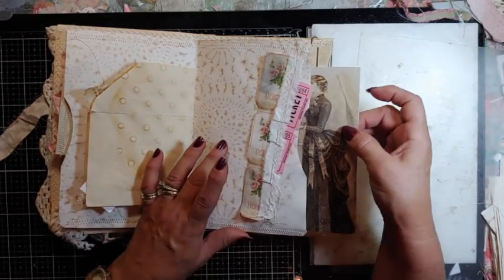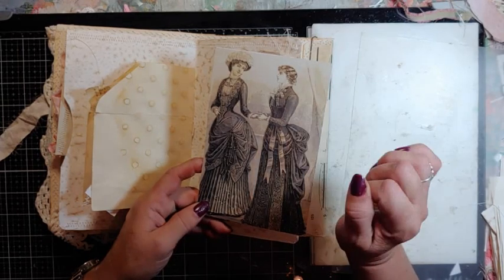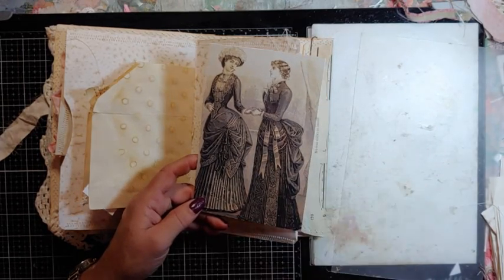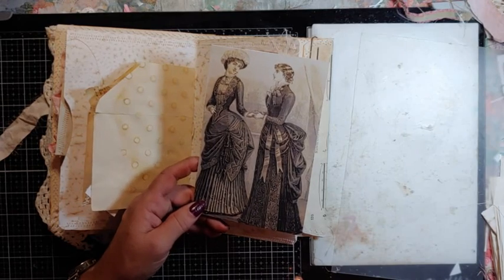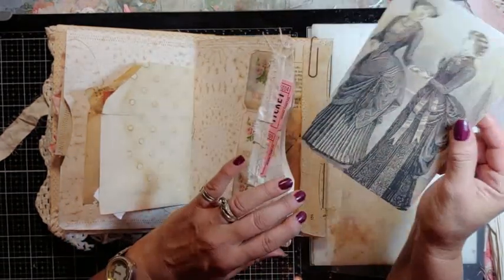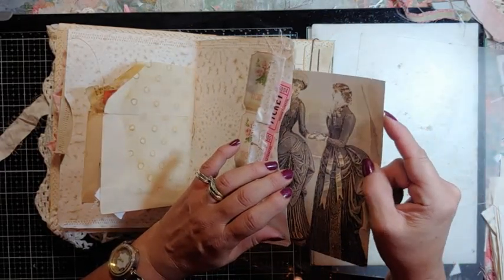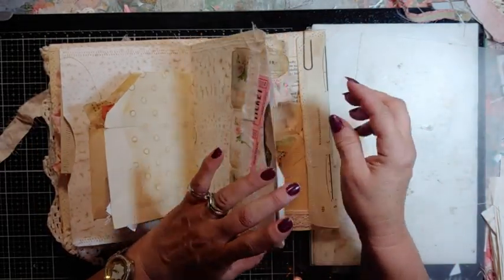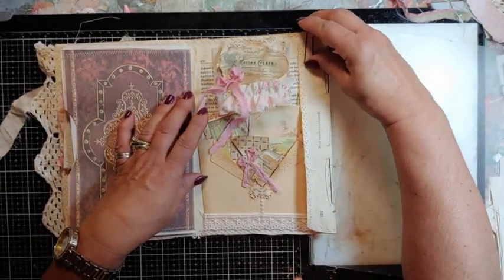Then this one is one of these prints from that 1863 French newsletter I had gotten. I scanned it, and I took some of the prints so you can make your own copy with or your own whatever cover with that. And then there's some pretties here.